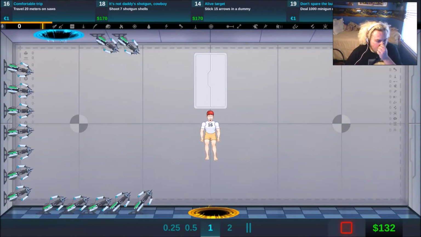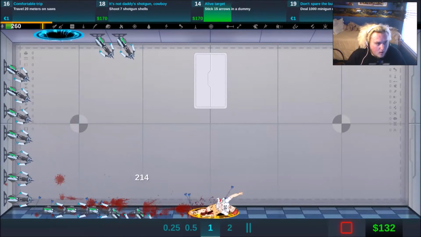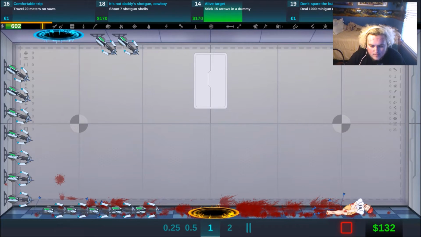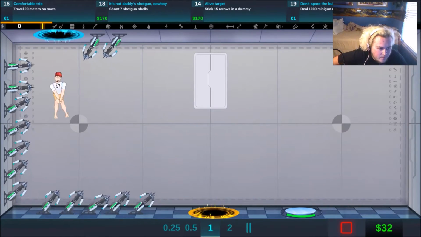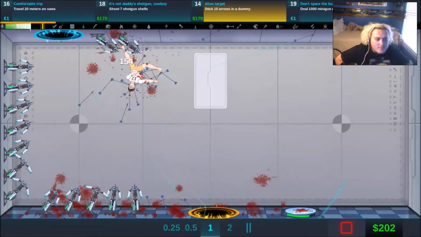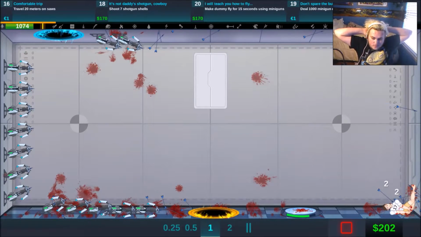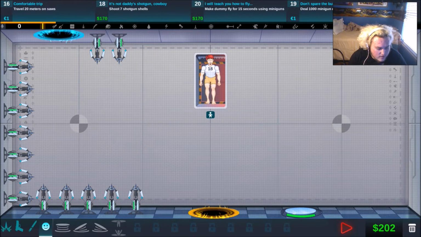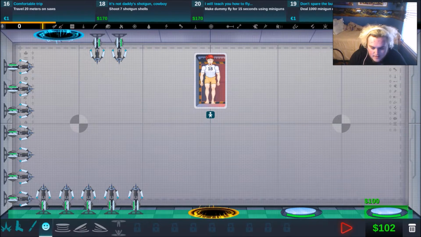Perfect. Ready? Here we go! Oh my god! I made one error. Come on, what's more arrows? Yes, we did it! Oh my god. That did very well. Did I get anything new? I don't know if I got anything new, did I? No, I didn't. So in that case, I kinda like the strategy, so let's do this again.